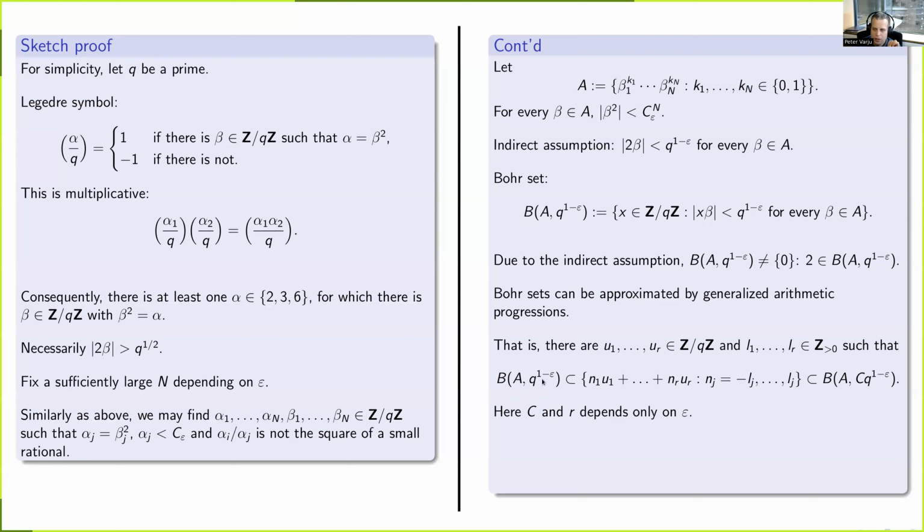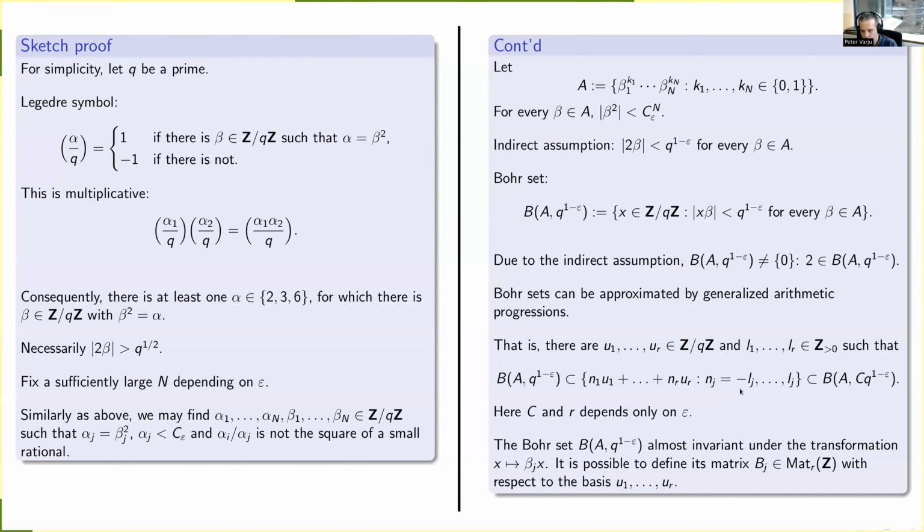So in a typical application of this result, you would have that the rank of the generalized arithmetic progression could be bounded by the number of frequencies that you throw in. And that would be very bad for us because you can see that this set of frequencies is going to be huge if I take capital N to be large, and I'm going to take capital N to be very large. And I need to keep the rank and all the constants that are arising controlled. So this is an important feature for me.